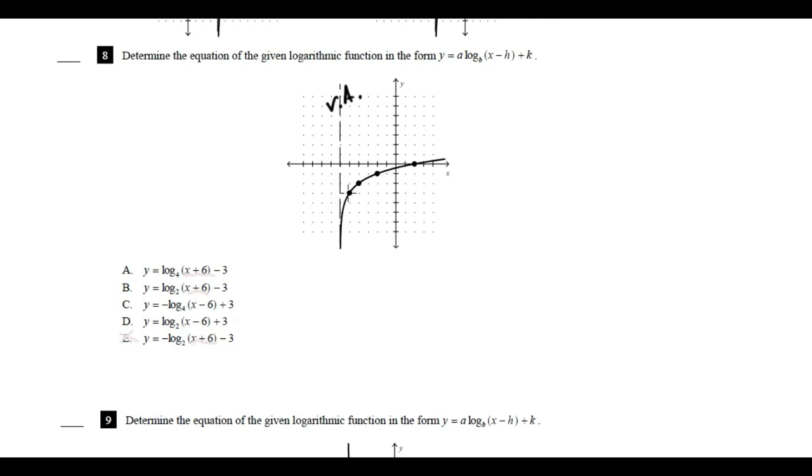Remember, we're looking for a spacing of 1 unit from our vertical asymptote, which means right here is where we need to be looking for our pretend x-axis. So this log function, whatever it is, we know it's been translated 6 units left, and now we know it went down 3 units. Been translated down 3 units. So you can start to see I'm getting really confident that it's one of those first two options.